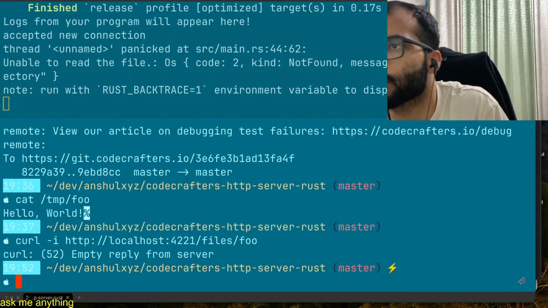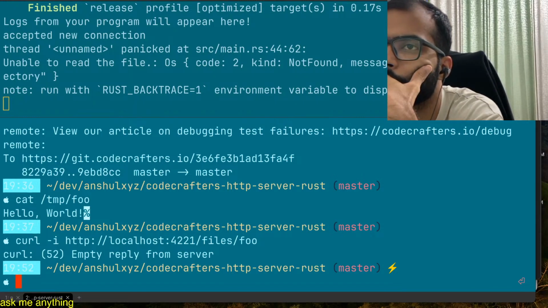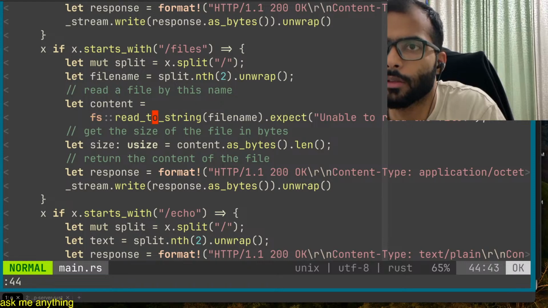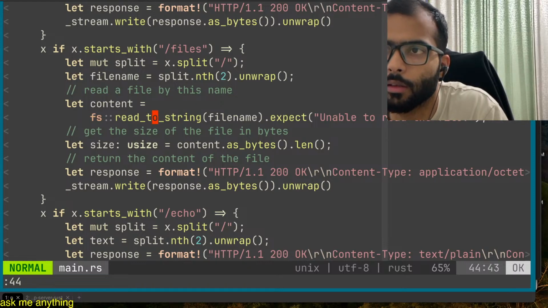Thread panicked at line 44. It panicked trying to read the file.